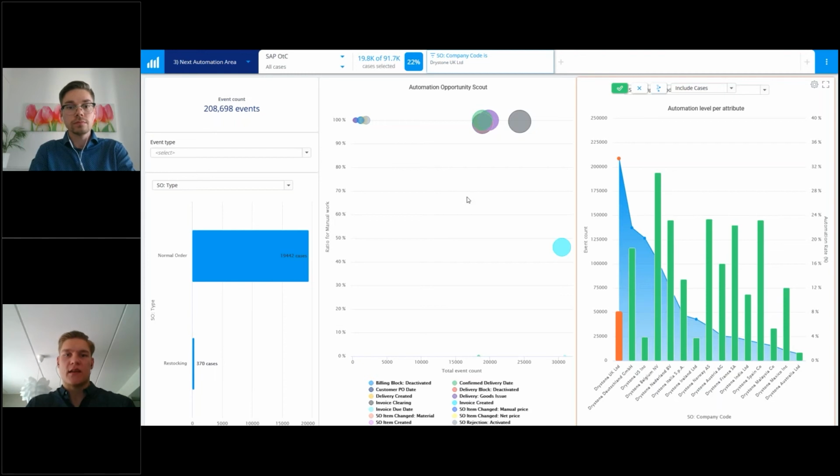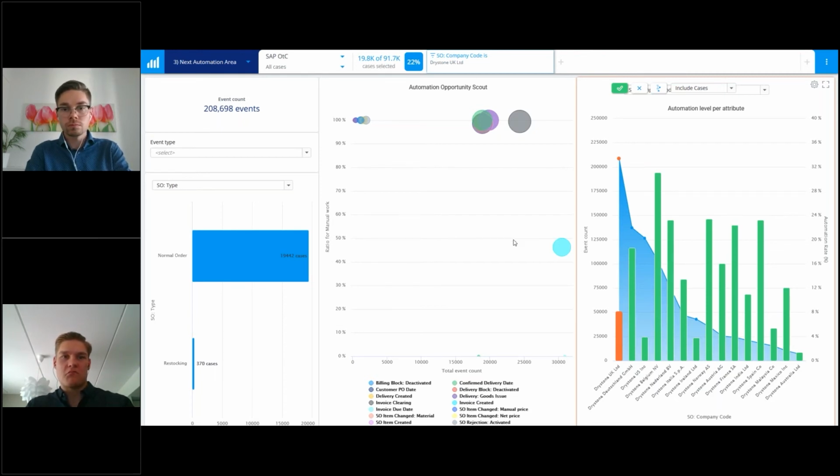So basically the best case scenario would be, well, invoice due date here. It is completely automatic and it has quite a bit of activities happening through it. So it's likely a very efficient activity in the UK.